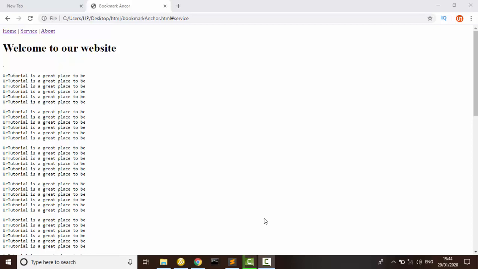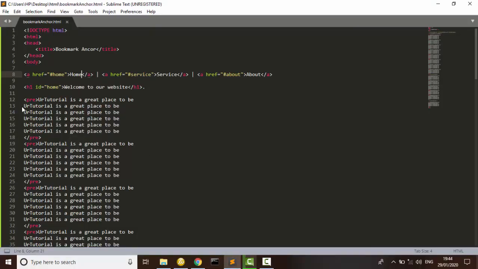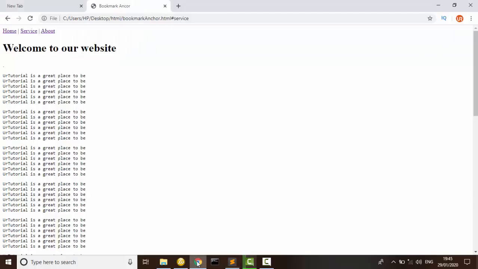Okay, so the first thing I want us to do is the bold. I want to make a text bold, and to simply do that, I will continue with this example we've been doing. To make a text bold, I'll just use the B tag. It's as simple as that. You come to the end of where you want to close it. Okay, let's go ahead and see that in action. And so you see, it is now bold.